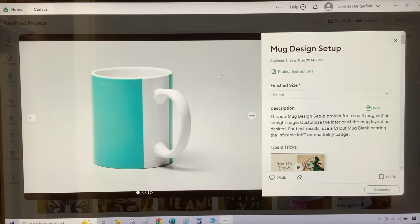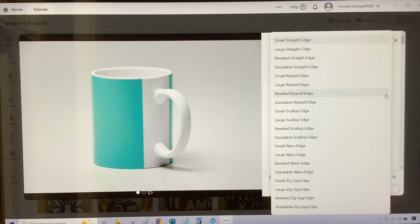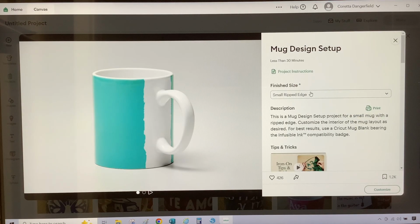For the finish size, I am going to select the drop-down menu and I am going to choose small ripped edge. And as you can see, there are several options to choose from, so you can select the option you like best. So once I select my finish size, then I'm going to select Customize in the bottom right.